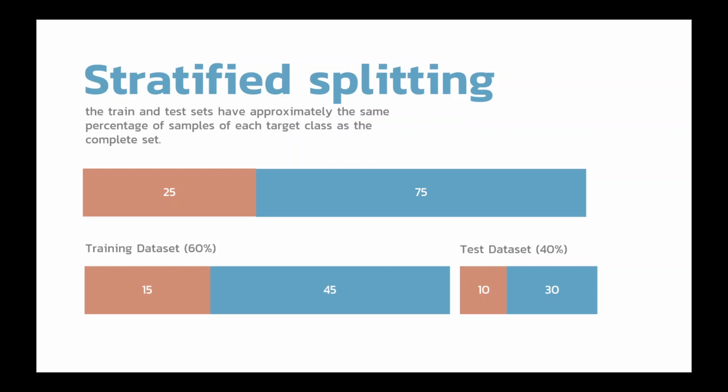But there's actually a better way of splitting your data. It's called stratified splitting. You're going to come across this word a lot if you go into machine learning. So stratify, the stratified way of doing things. The way that stratified splitting works is that if you're going to split your data 25 and 75, that means you are doing a 1 to 3 ratio, right? One part to the testing and 3 parts to the training. So a 1 to 3 ratio.